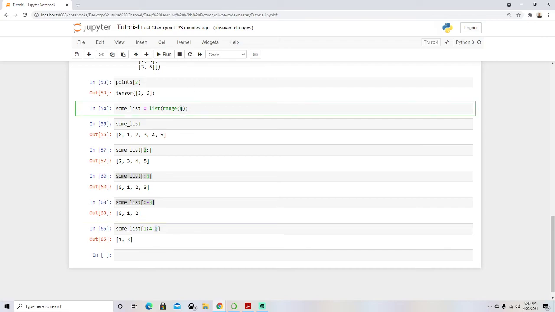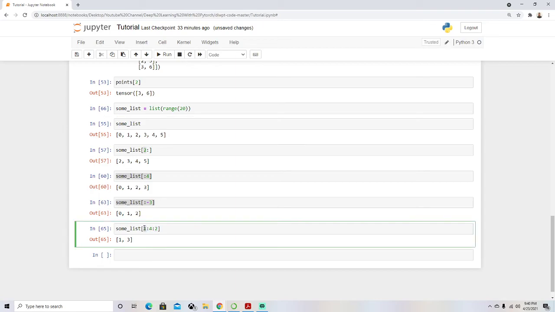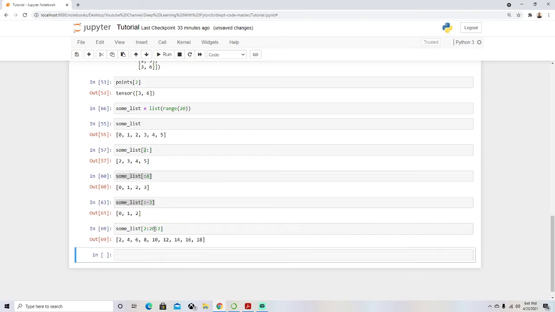So let's make this 20, so we can get a bigger range here. And let's go from 2 to 10, counting by 2, just to give you an idea of the use of it. So 2 to 12, counting by 2. 2 to 20, counting by 2. You can change it to integers of 3. Pretty simple stuff.